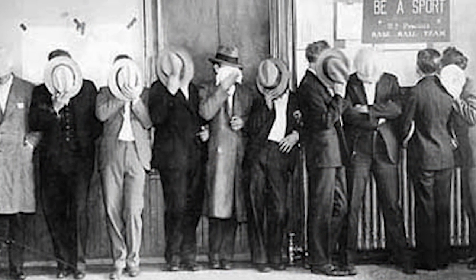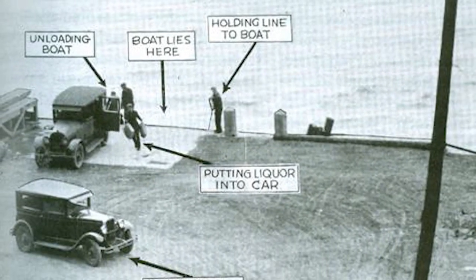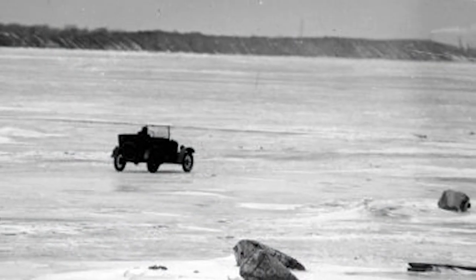The train station was there since 1897, so from that point onwards this would have been a major first or last stop. We do know that around 1920 there was an Italian restaurant that occupied the main floor here. It's been documented — and a lot of people will dispute it because they're not here to see it — but this place was controlled by the Purple Gang during Prohibition. Estimates say that 75% of all the booze that came into the U.S. illegally crossed the Detroit River, so Detroit is hugely underestimated in the story of Prohibition.